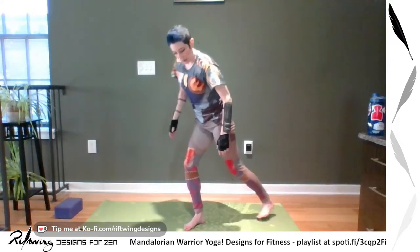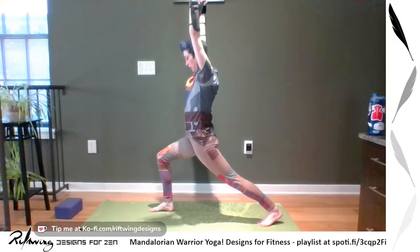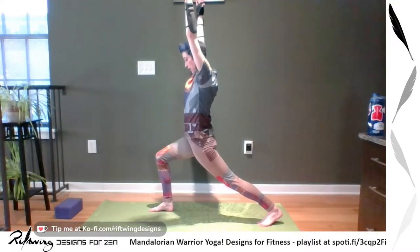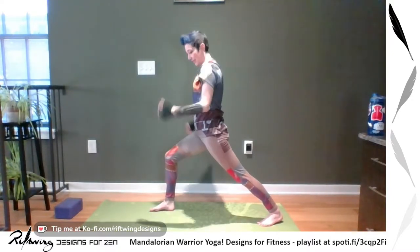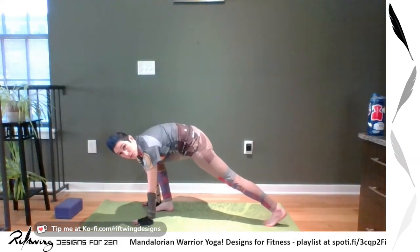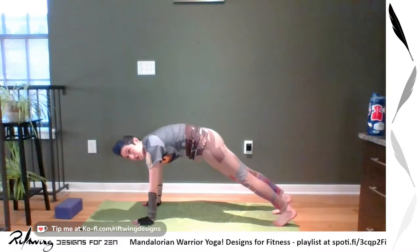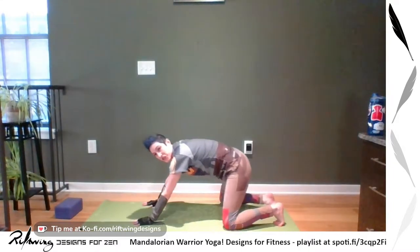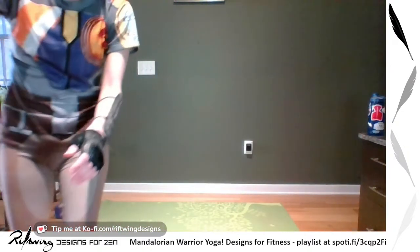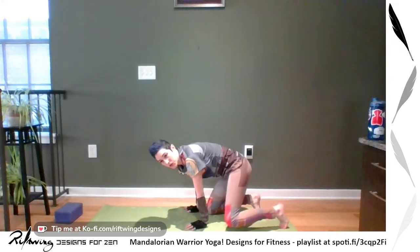If you ever need a break from the feet, you can just do it standing and practice those arms. Wherever you are in your warrior, feel it a little bit more and play with those arms. Then release, taking your hands back down. Notice the back foot is moving. With your hands planted, step back and you can go into your down dog or child's pose to rest for a second. We're going to do the other side just to feel out our first warrior.